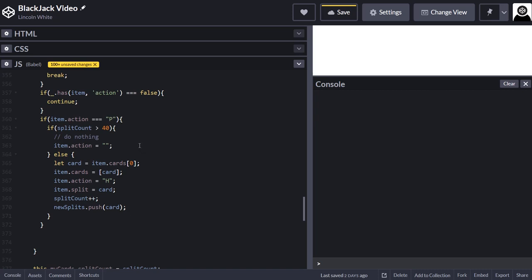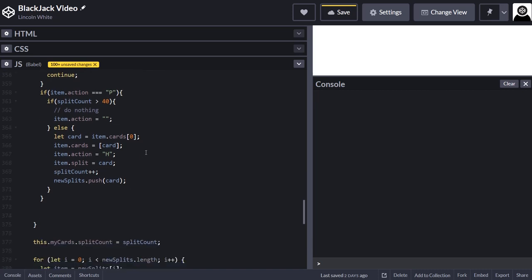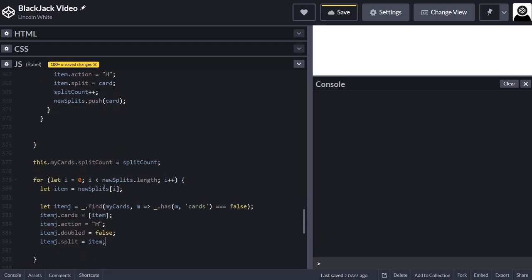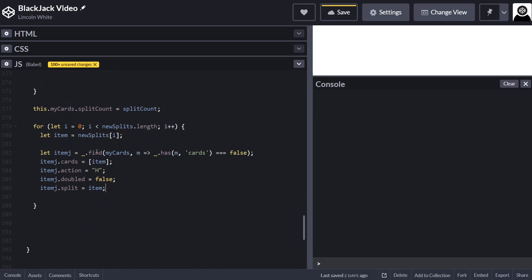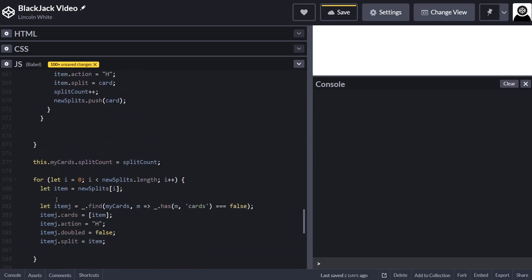And then when it comes to split, it's got an if else. If it equals P, then it's got an if and an else. Everything in this else will be classified. And also down here, everything in this will be classified. Can you see here? So everything will be classified there.